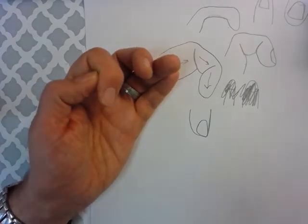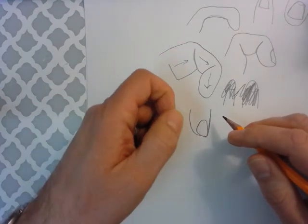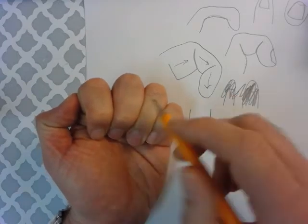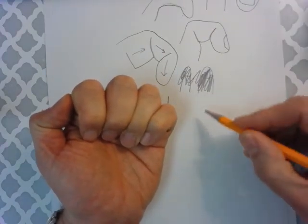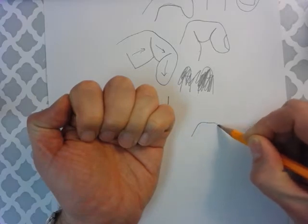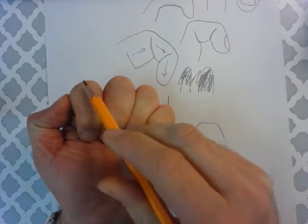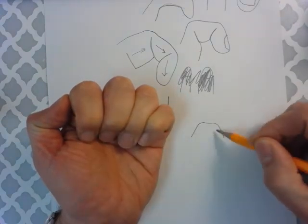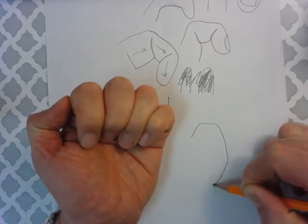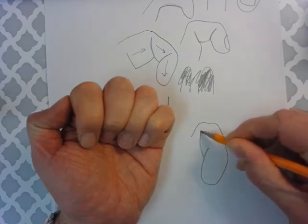Remember that you're drawing this as you see it, okay? You're not symbolizing anything. Knuckles, if you've got your fist turned this way, the knuckles right here, they kind of curve up, over, and down like that. Like that is the knuckle I saw on my finger right here. And it'll curve over, come down, create a joint, come back up, and over here.